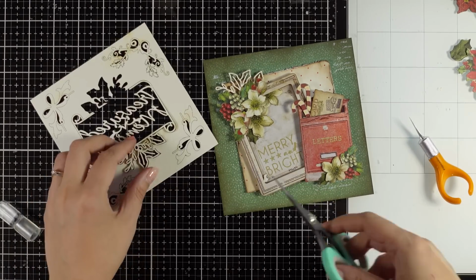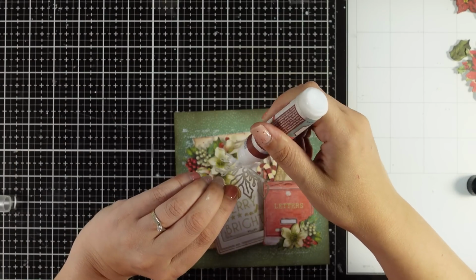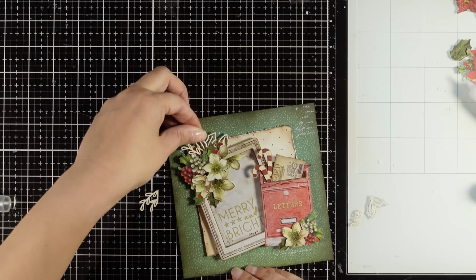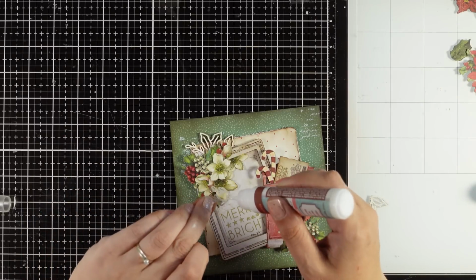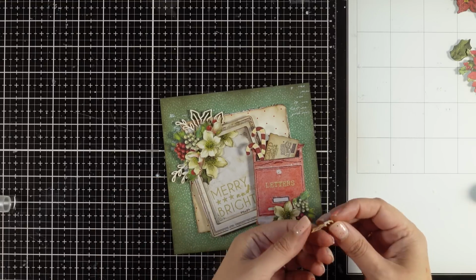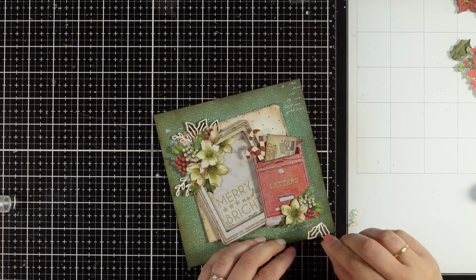Also you can use embossing powder on top of them if you like. You can also color them if you want. I like usually to use them as they are in the neutral color because they don't add an extra color on my project and they don't make it look more busy. And usually if you notice I don't tend to use them as they are. I like to cut out bits and pieces out of the original design to make it my own. It's super easy to cut them out with your scissors.